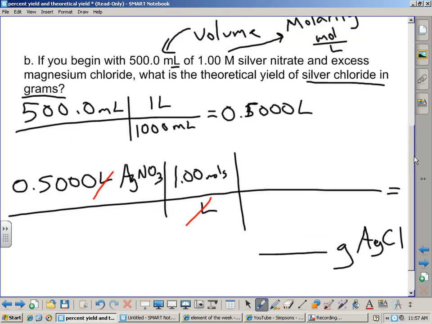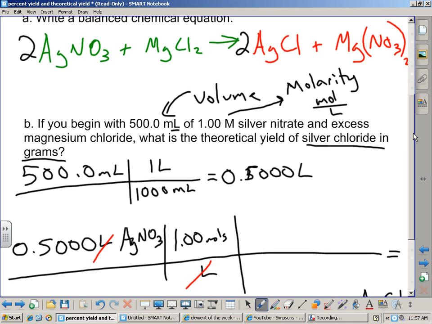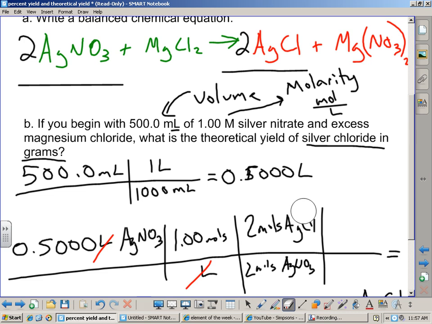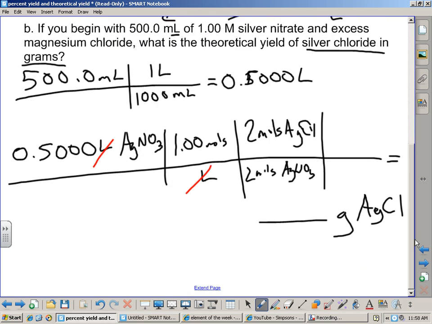Multiply by the molarity. So, we're going to take that 1.00 moles per liter and put the number in the top part of the monorail. So, that liters and liters cancel out. Now, we're at moles of A. We're ready to go to moles of B. Remember our generic from last class. So, we want to use the balanced chemical equation we just wrote to figure out what the molar ratio is. We're in AgNO3 and we want to get to AgCl. So, we're going to put 2 moles of AgNO3 at the bottom and 2 moles of AgCl at the top.